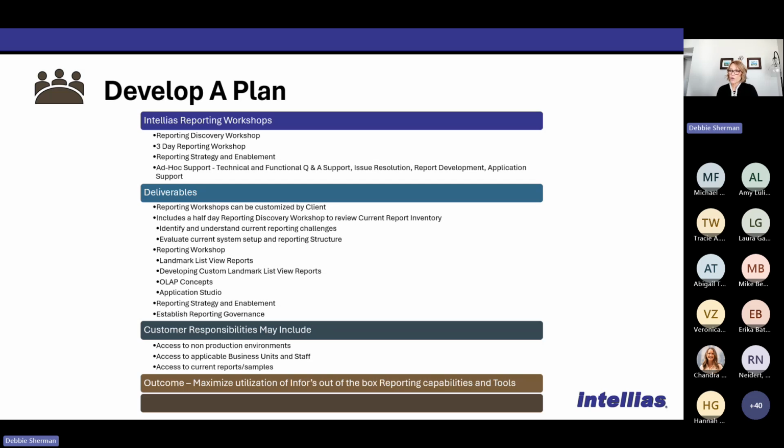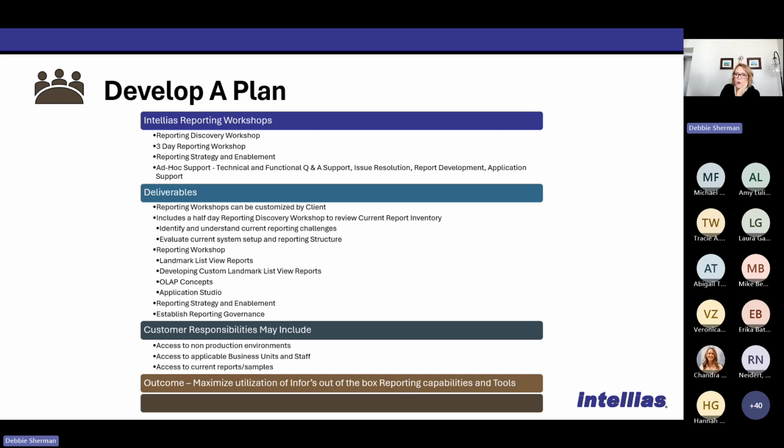How do we access reports into list views? How can you change those and configure them? We talk about report administration, and then also securing reports and report distribution. The Application Studio piece of it includes the basics of Application Studio, slice and hyperblock, styling, parameterization, deploying reports to the report catalog, dimension access control, and securing data within the cubes.